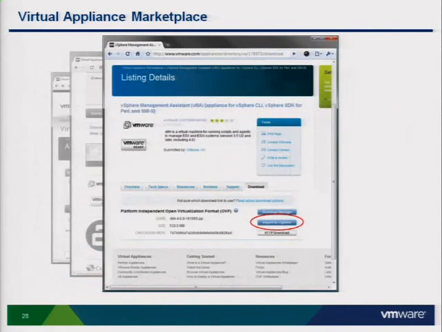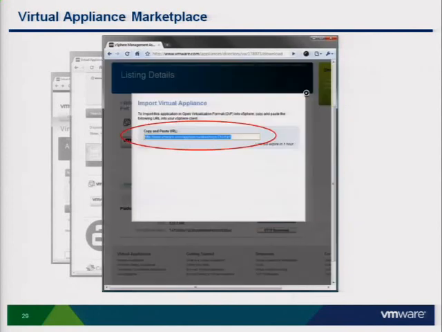And this is one of the new features: the VAM, or the Virtual Appliance Marketplace, now has an import to vSphere button. So if you tried to use it in the past, where you have to download a zip file or a tar file or something, and you have to figure out how to get it all on your ESX servers, now all you have to do is click this import to vSphere button. And once you click that, it pops up a window with a URL. So you simply take this URL, copy it into your clipboard, switch to the vSphere client, paste it into the OVF deployment wizard, and just go through there, and the whole deployment happens automatically.